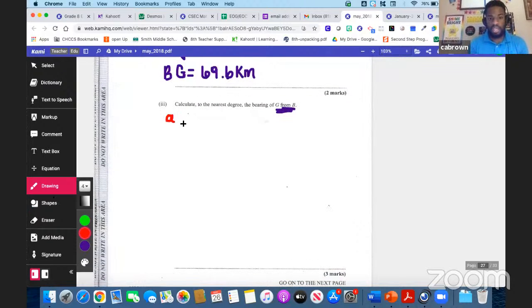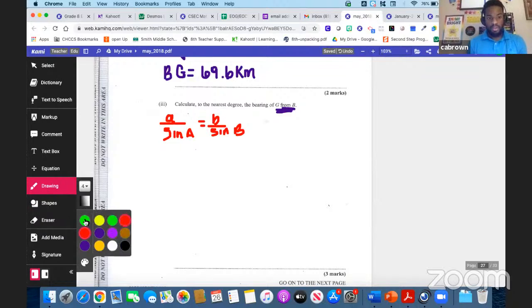The sine rule states a over sine A is equal to b over sine B. And of course, in a over sine A, the small a refers to the length, and the sine A refers to the angle. So all we're going to be doing is substituting values again. It's all about substituting and using your calculators to help you. It doesn't matter which one we use for A and B.